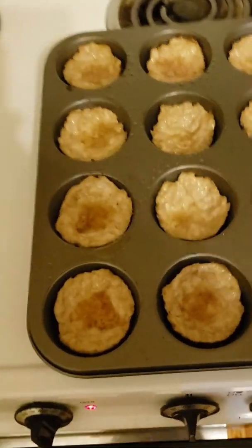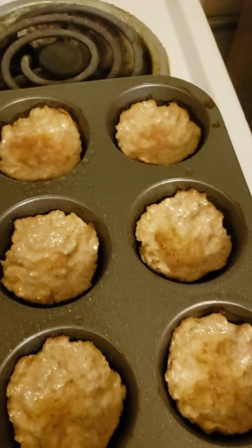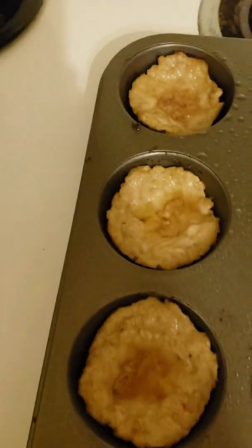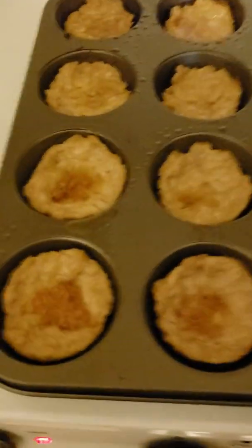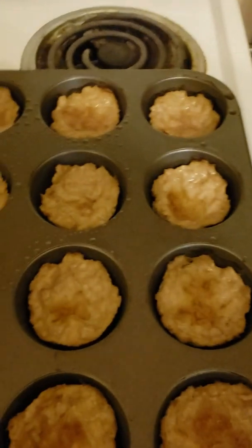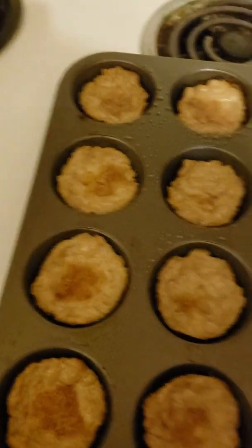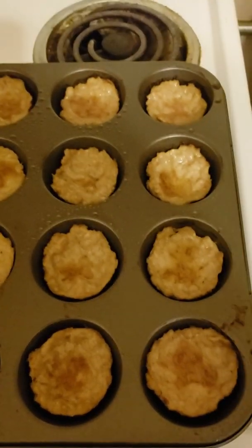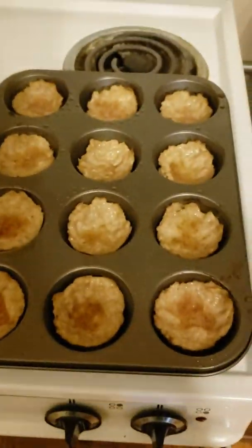Now, as you can see, there is some fat in there still, and they shrunk up a bit, which I was expecting. So the egg mixture is actually going to go around the outside a little bit, which is fine. We just want this mostly as a base anyways, but looking pretty good so far. So we're going to put the egg mixture in on top of each one of these. Want to let them cool down for a sec. I'm going to get some of that fat out of there, and then we're going to continue with the cookies. We're going to cook some s'mores. Not s'mores, but you know.